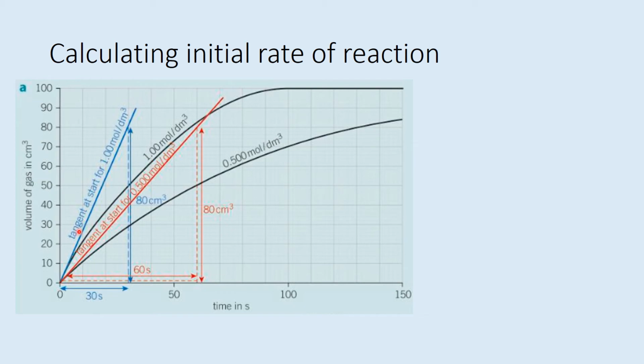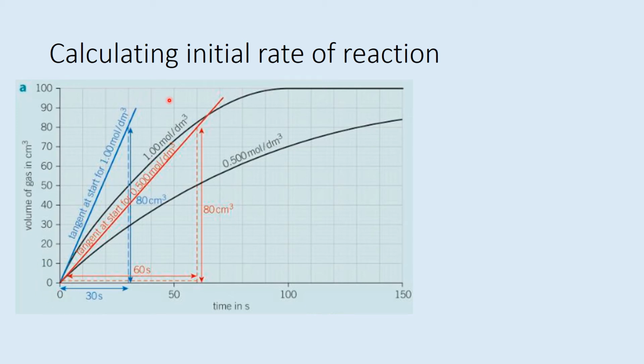Now, the only point in this entire experiment when that acid will be 0.5 moles per decimeter cubed will be right at the start. The reason is that if it then starts reacting, the number of acid particles is going to go down over time, so the concentration will decrease over time. So the only time when you know that this is the actual concentration is at t equals 0, the initial point.